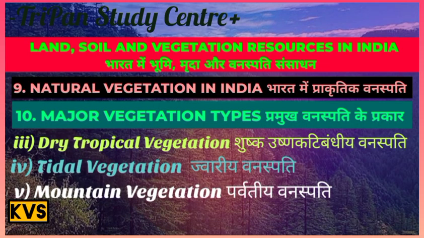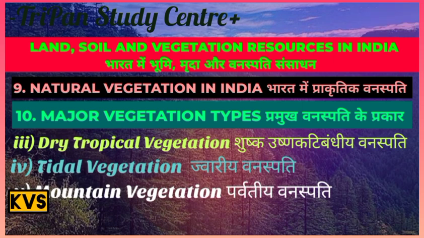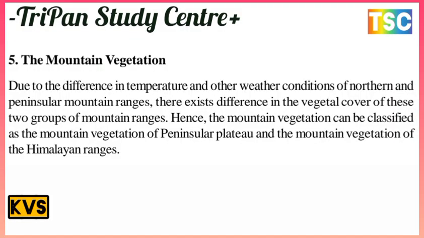The mountain vegetation. This is the next important point here, the mountain vegetation. Due to differences in the temperature and other weather conditions of the northern and peninsular mountain ranges, there exists a difference in the vegetal cover of these two groups of mountain ranges. Mountain vegetation can be classified as the mountain vegetation of the peninsular plateaus and the mountain vegetation of the Himalayan range.